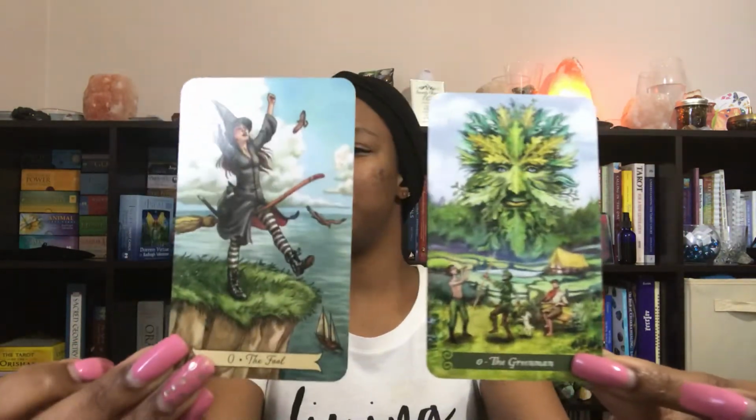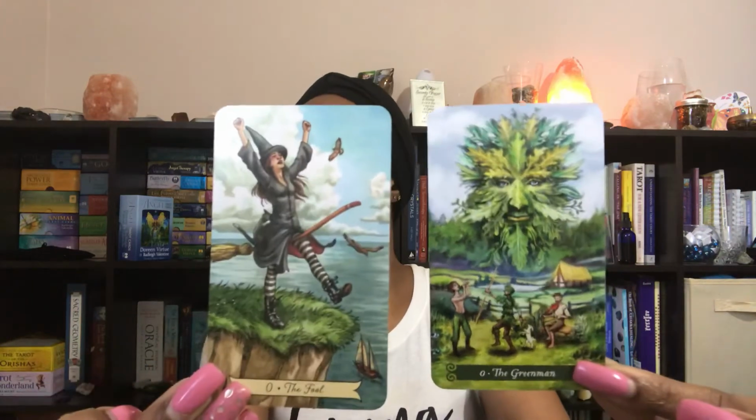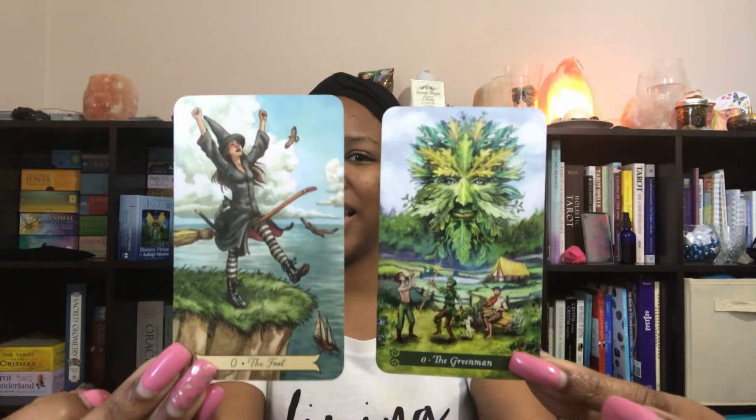So I wanted to show you the Green Witch Tarot and the Everyday Witch Tarot, the Fool or zero card. Here we have Green Man, which is showing kind of a festival or ritual honoring the awakening of the earth. And then we have the typical Fool card based off of the traditional Rider Waite system. So big differences in the energies of these decks, and I really feel like this is why this deck pulled me in. And it's one that I've really been taking time journaling with and looking through each of the cards and noting my reaction, my initial impression on the meanings of the cards. And so when I read the story in these cards, it's very intuitive, and the stories are so clear, and I relate to it on a deep level. So I really feel like that deck was truly meant for me, and I'm so excited to have it and looking forward to making magic with it and really connecting with this beautiful deck.